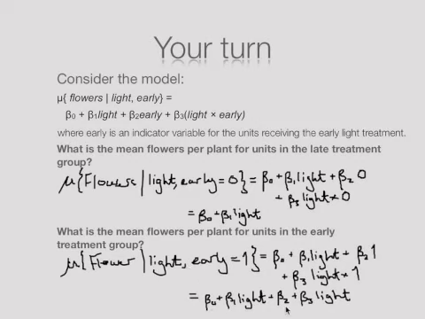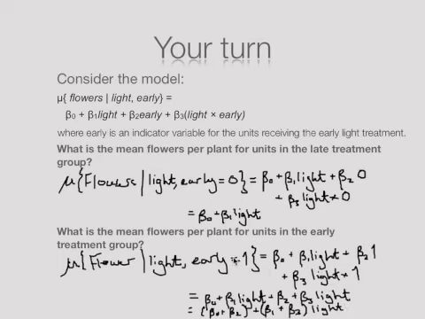We might go ahead and simplify this a little bit more and group the terms together. But you can see light occurs twice here. So we could simplify that out. Let's do that down here. So I'm going to keep the terms together that don't involve light. There's a beta 0 and a beta 2. So beta 0 plus beta 2. And I'm going to put the terms that do involve light together. There's a beta 1 and a beta 3 times light. Okay, so that answers the question.